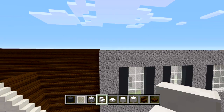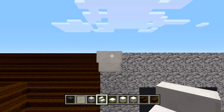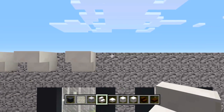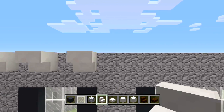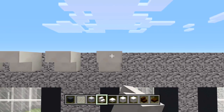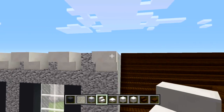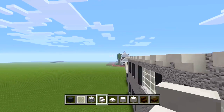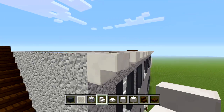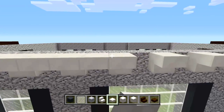So I got my quartz stairs, and I'm going to start at the left side. I'm on the front side. We're going to put one here and just skip one until you reach the other end, and it should reach the very corner of this next side. So it should stop right there, right on the edge, as well as this side over here. And now you could use your quartz slab and fill in the space in the middle.